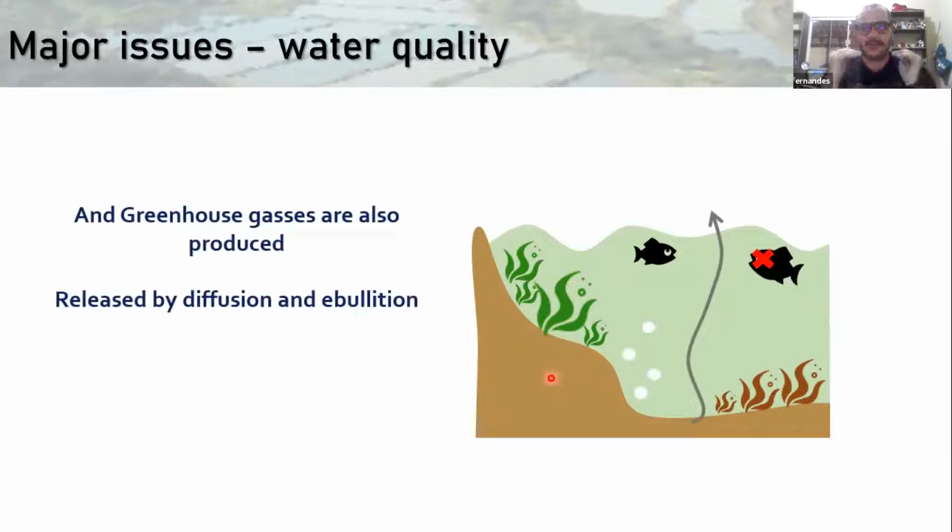But also, when such an amount of carbon or feed is accumulated in the sediment, it can be turned into greenhouse gases, for example methane, CO2, or N2O. And these gases produced in the sediment or in the water column go to the atmosphere by diffusion or by ebullitive transport, right? And what we need to highlight here is that methane and N2O are very potent greenhouse gases. Methane, for example, is 34 times more potent for global warming than CO2. And N2O is even worse, it's 298 times more potent. And that's something that we need to take into account when we conduct research about pisciculture, aquaculture, or fish ponds.